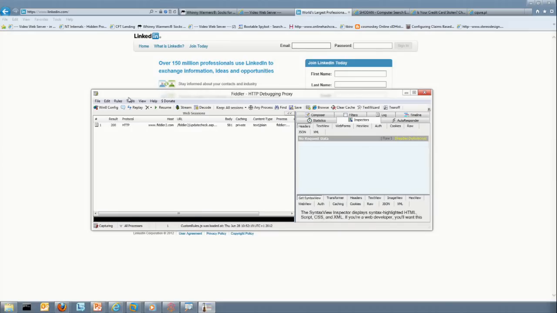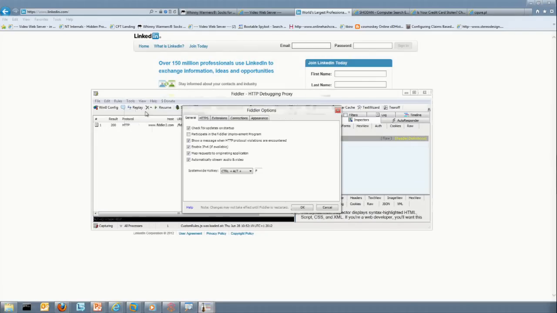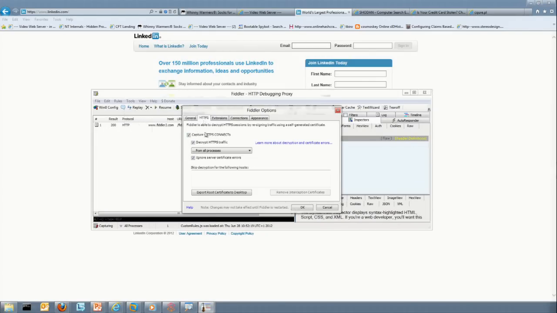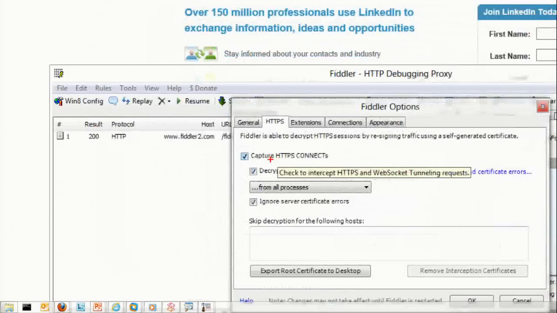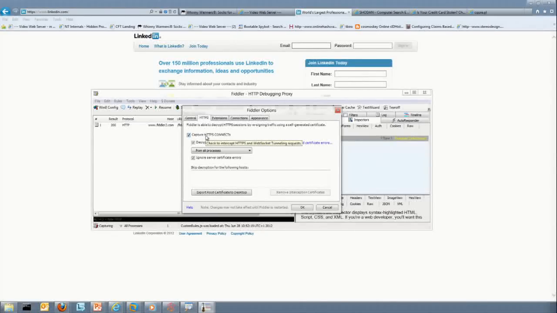First of all, let me tell you what kind of configuration I have. Fiddler Options, Tools, Fiddler Options, HTTPS, and then I have several settings configured. First of all, I'm going to capture HTTPS traffic, decrypt it, as you see, and ignore certificate errors. I'm doing this locally on my machine, but I'm traveling a lot. And believe me, some hotels are doing HTTPS inspection. Can you tell me why are they doing this?